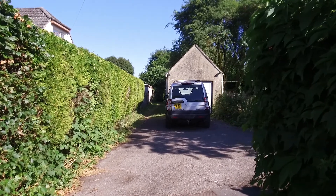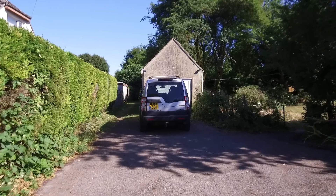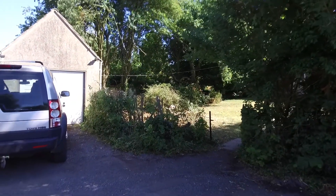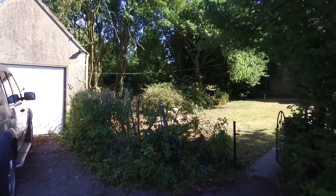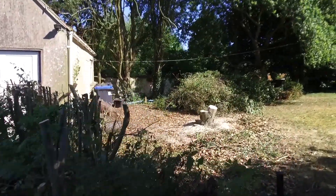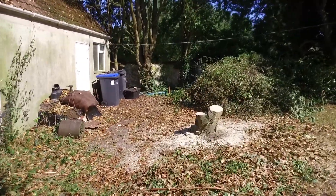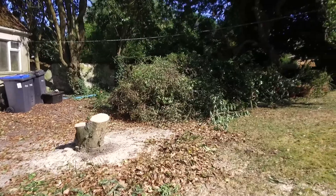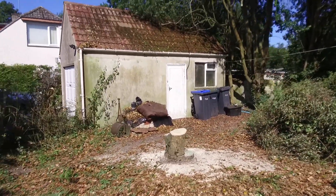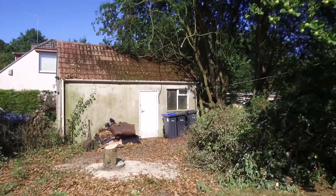Here we are at the end of the second weekend, and as you can see we've made some pretty dramatic changes to the outside already. The start of the hedgerow has been cut right down, and the main change is the holly tree is now missing. The reason for doing this is when we apply for planning permission, that is where the second garage should be, so it had to come down.